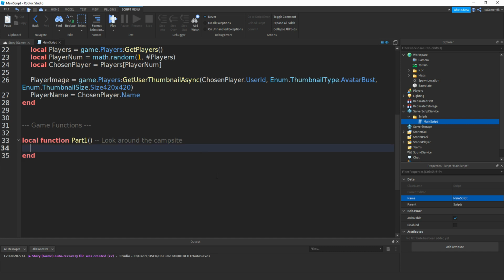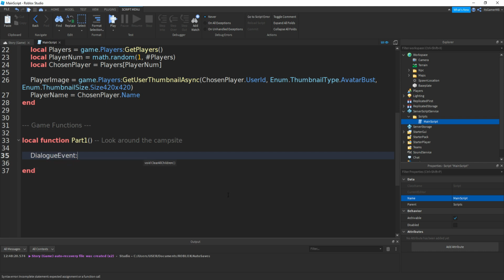And to test it out, just to see if the dialogue works, we can fire the remote event. So first off, if you want an NPC to speak, just type in dialogue event, fire all clients. Fire all clients means that all the players will see it. Then two brackets. Make sure you do this in the right order, otherwise it won't work.